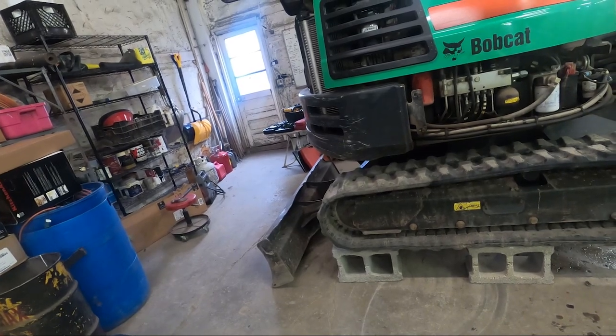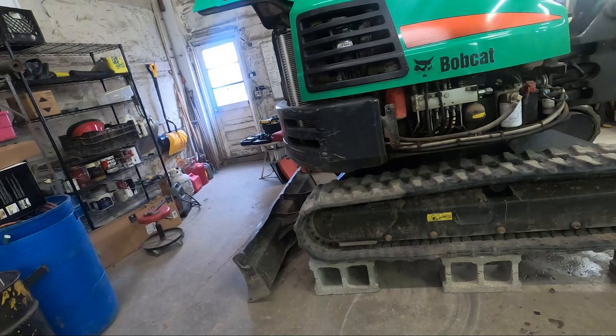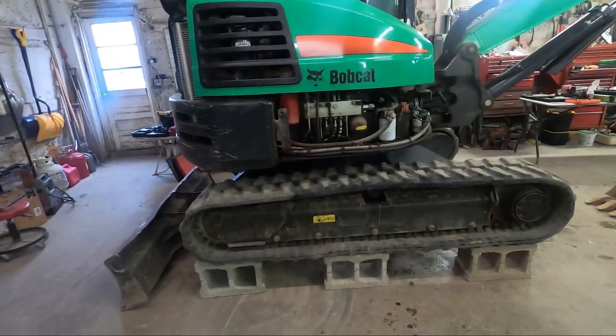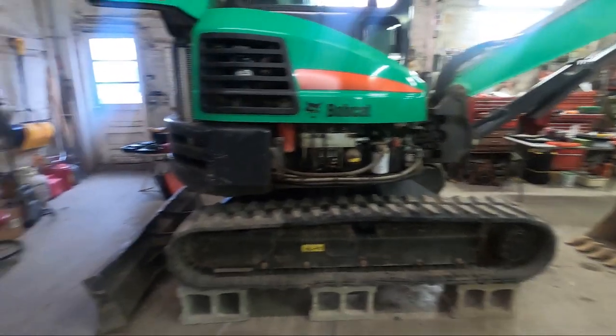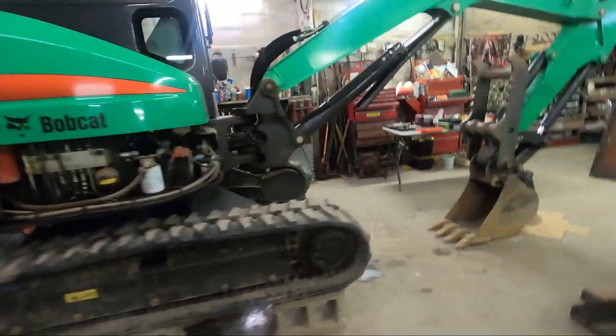I don't think I wanna take it off of this yet. You know what, I could lift it up in the air and run the tracks, and that could help purge some of the air out of the system. So, all right, we'll start it up, see what happens.